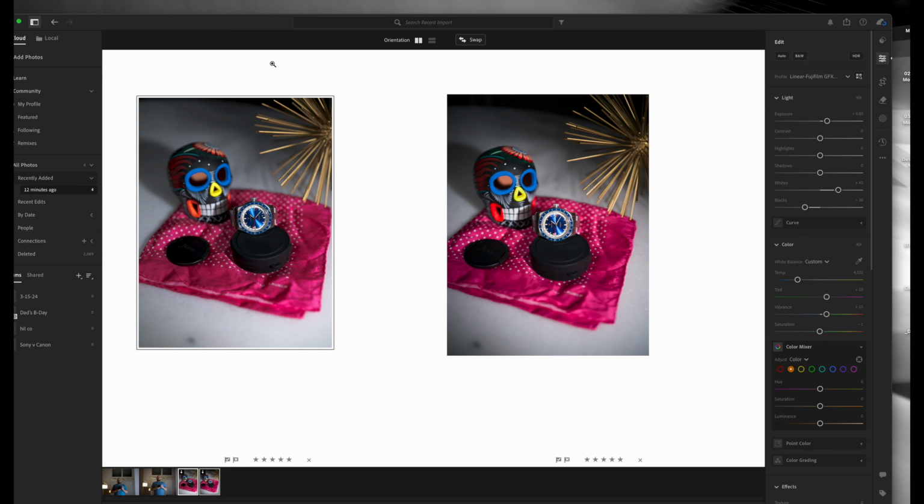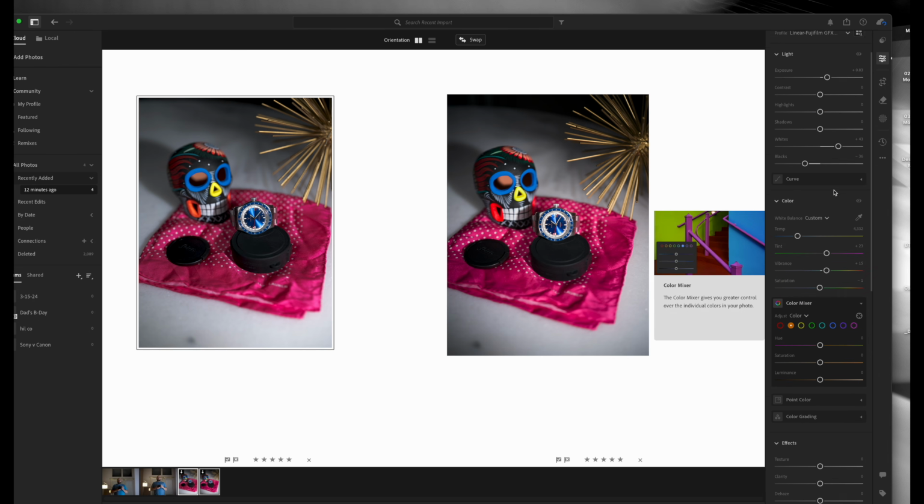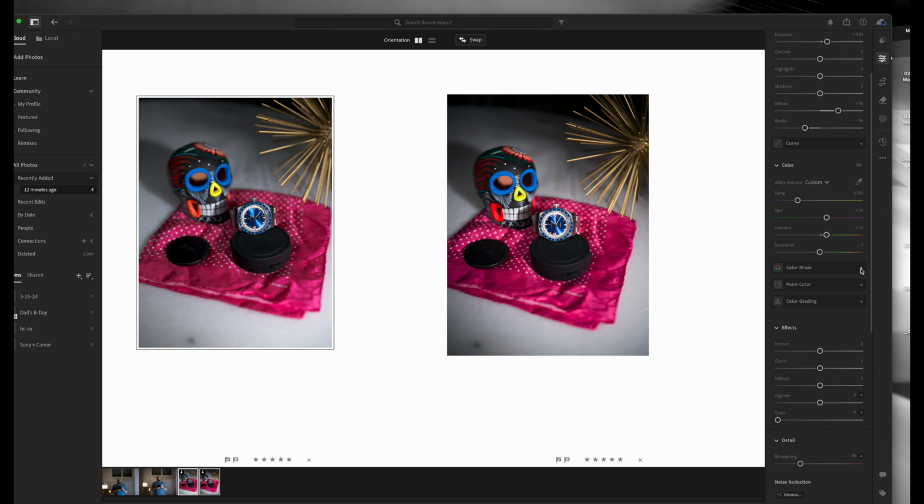So yeah, there is one little color off here, so I'm going to use point color to pick that up, but otherwise, again, super fast. And I'll say that the color is actually more accurate. That particular color, I think the Hasselblad kind of blew out. That color is actually more accurate in the Fujifilm.